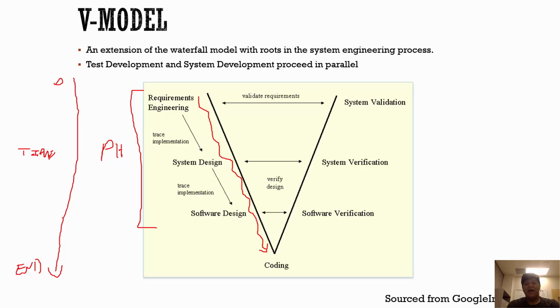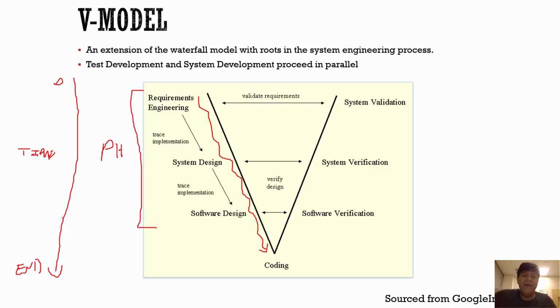So the idea here, right, is that kind of waterfall flow is basically shown on the left-hand side, and the right-hand side, what we have is basically testing happening in parallel. So as we do something like requirements engineering, right, maybe we try to figure out, okay, these are the requirements that I need, right? This is what I got from the marketing folks or the business folks. How do I validate that the end product that I have developed is actually going to suit those specific needs, right? I want to validate that I've built what I'm supposed to have built. Well, what I can do basically is, after that phase of requirements engineering, right, gathering my requirements, is I can say, okay, I'm going to have a couple people go and basically work on some set of tests.